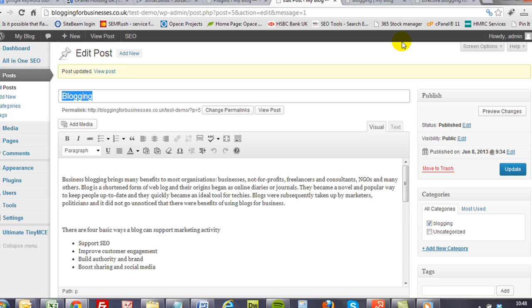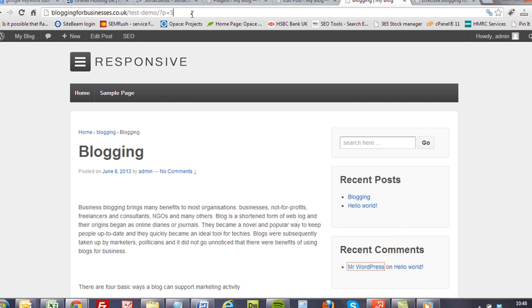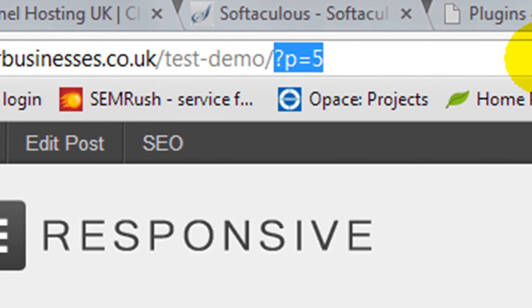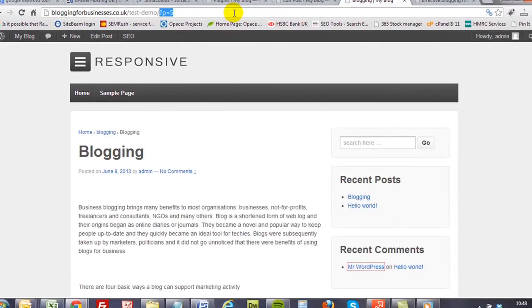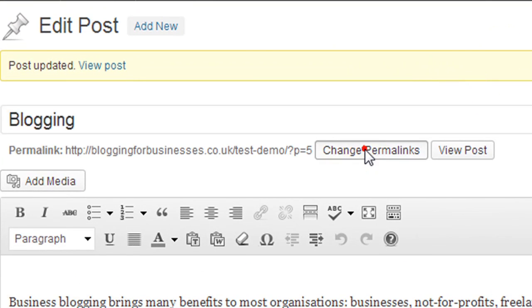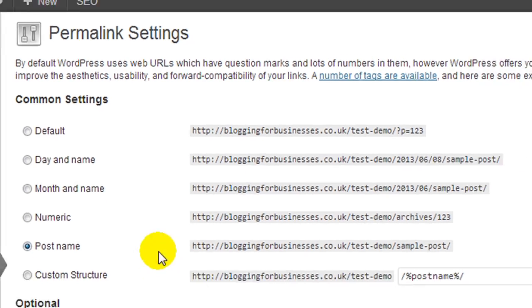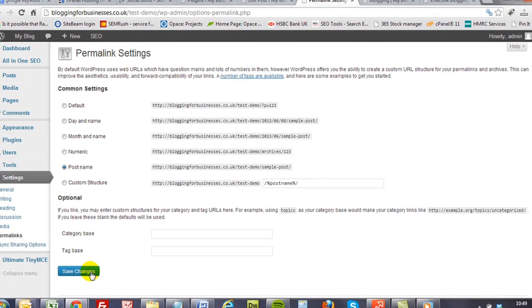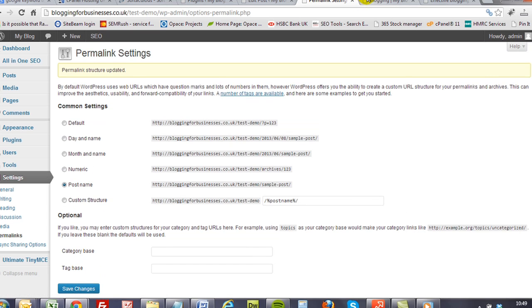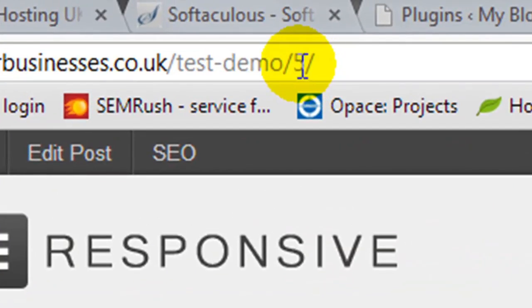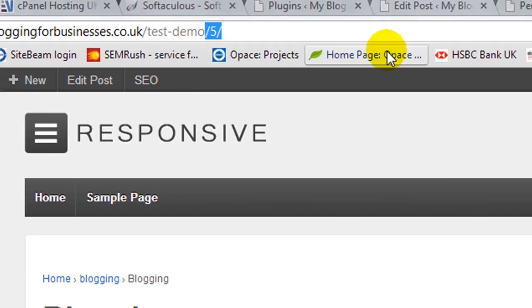SEO. You'll notice that the URL at the top there isn't a search engine friendly one. It's out of the box. WordPress gives you these horrible kind of question mark p=1, which has no meaning. It's not search engine friendly, and it certainly doesn't help your SEO. So what you have to do is enable a feature in your blog called permalinks, and again that's very straightforward to do. If you click permalinks on your post, and then select post name and click save, then go back to the blog and hit refresh. Can you see now that it has a search engine friendly URL?